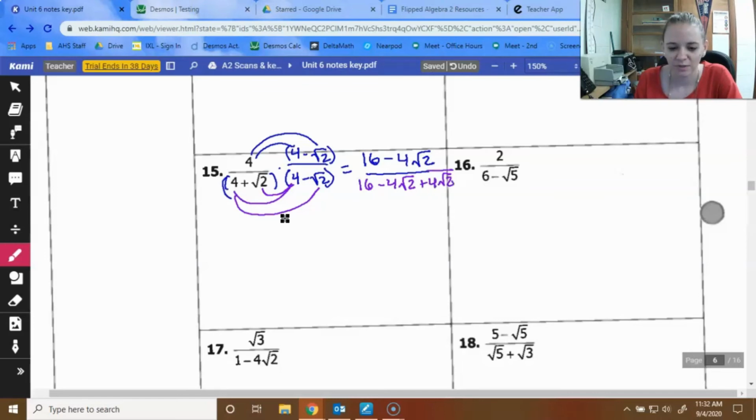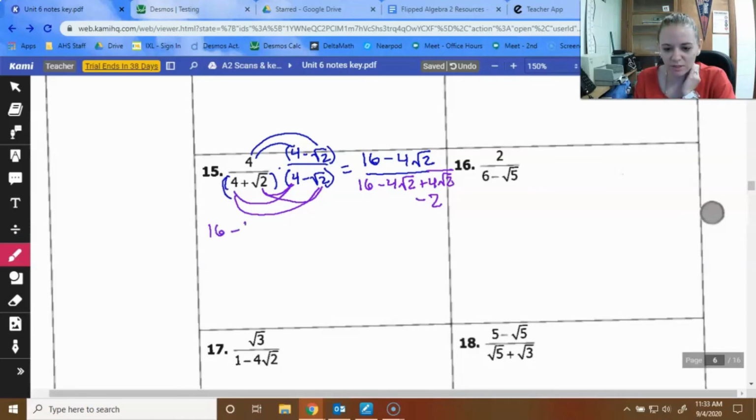And then the last but not least, radical 2 times radical 2. And this is where it's going to cancel out. Okay, plus, minus. So a positive times a negative is a negative. And then a radical times itself is just that number, 2, without the square root. Okay, so this becomes minus 2. We have more that we can simplify on the bottom.